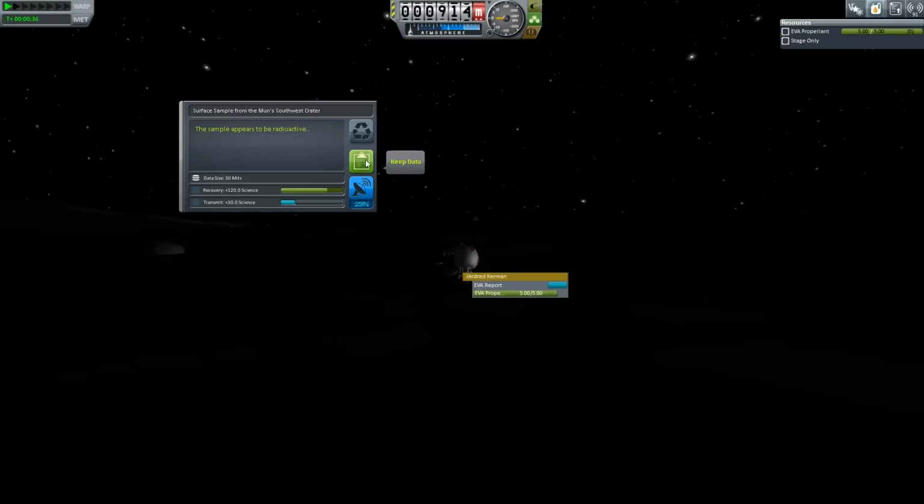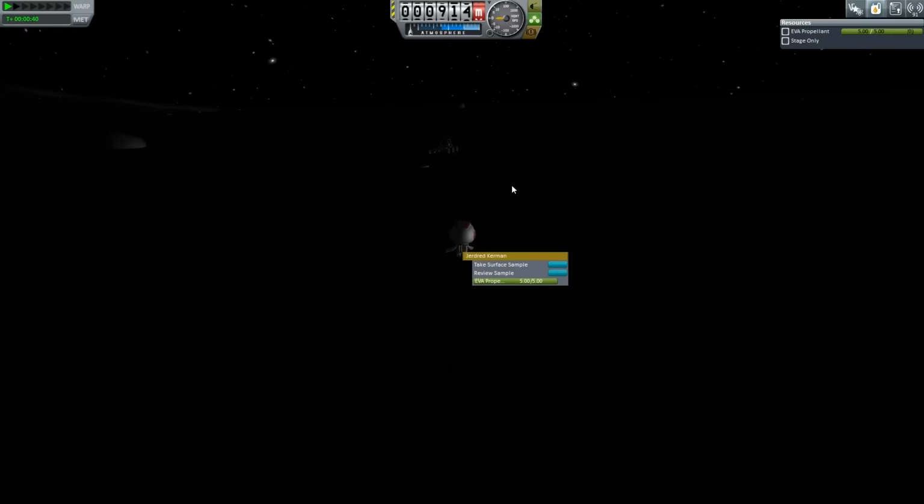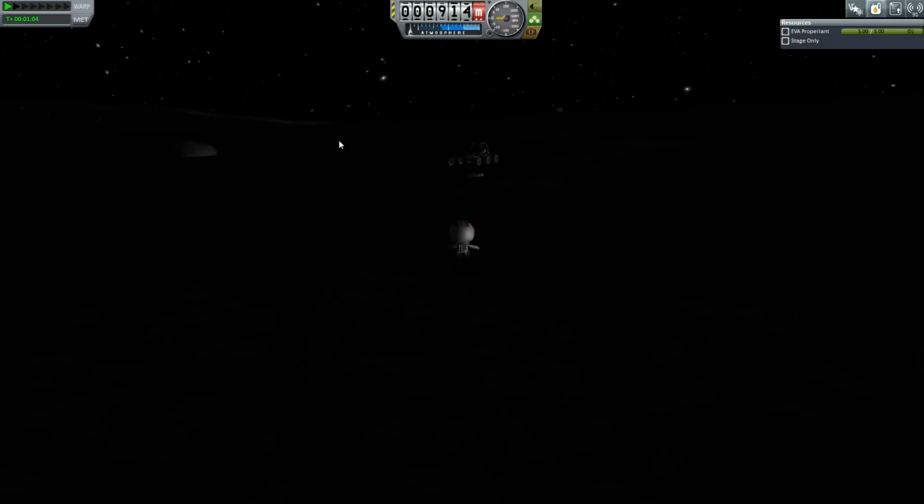Take a surface sample. Get an EVA report from the southwest crater. Nice. And let's use Alt period to fast waddle to our boat. And it looks like what happens, when we landed, we had the brakes turned on. And it looks like what happens is the brakes turn off when we use physical time acceleration. So the thing starts to roll.